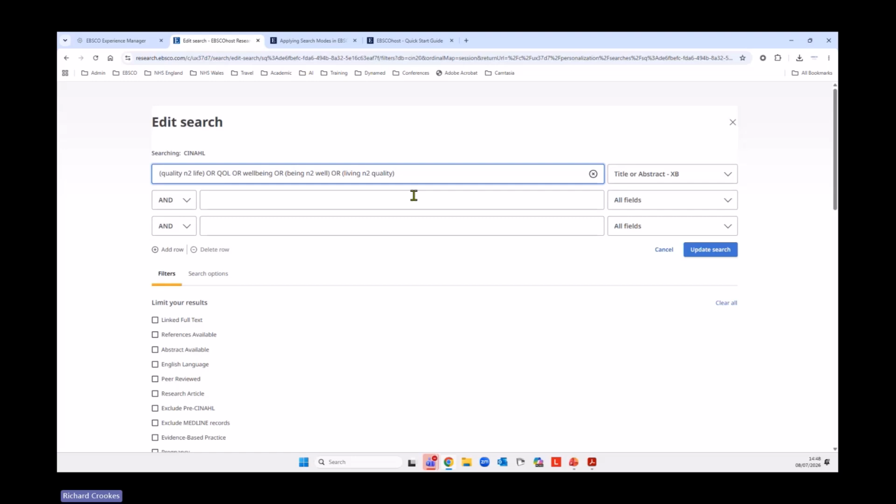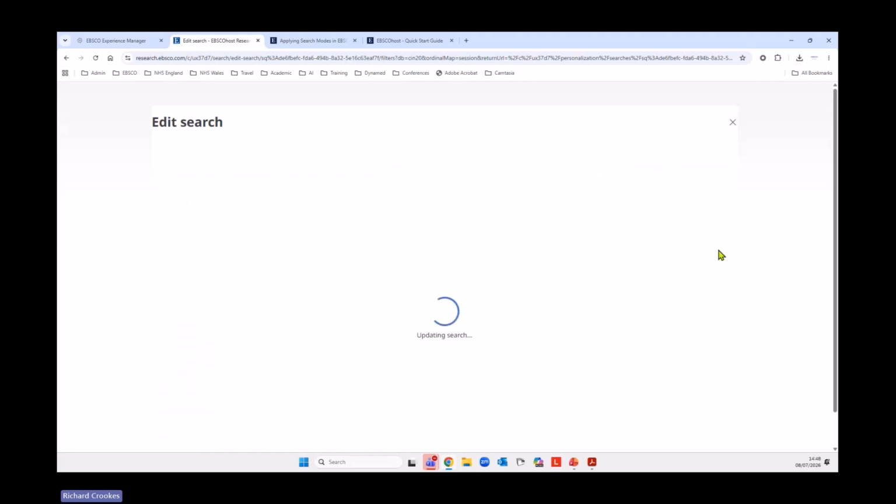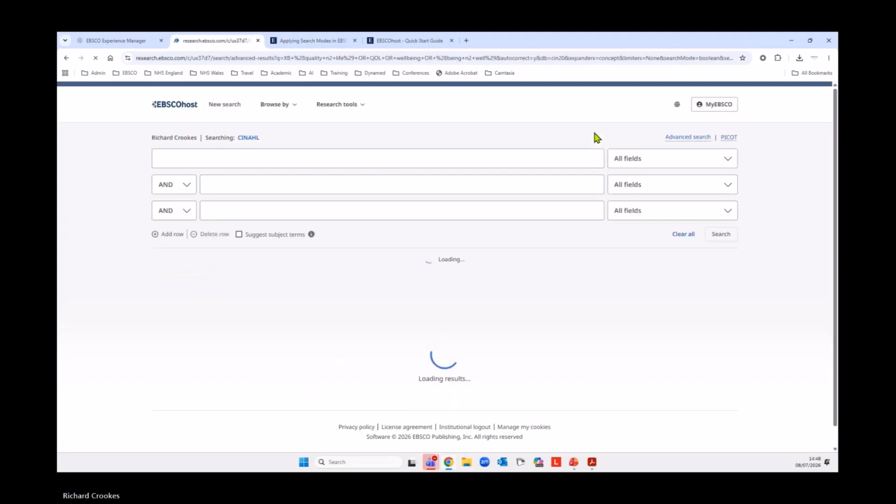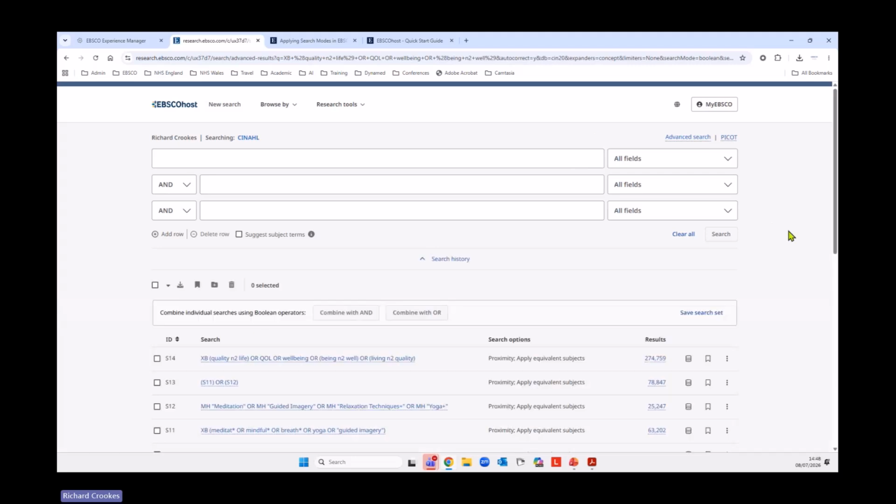Now you can obviously, with more iterations, render this differently. Once you've explored it a bit further, you may get some further advice and change it, etc. But I've just added these two extra search terms here, and I can update on this screen, click continue, close this down, and then you'll see the updated search string in the search history.